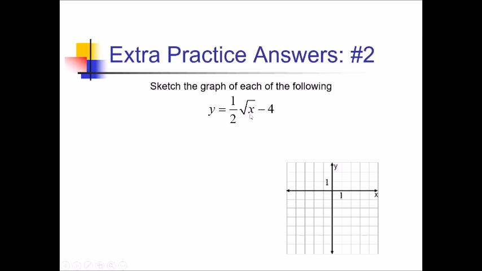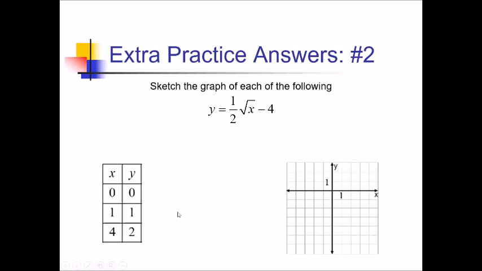To draw this square root function, let me start with my big 3 points for square root functions. The parent points, we've got (0, 0), (1, 1), and (4, 2). Now the transformations that are going on, this 1/2 outside the square root function is going to shrink us vertically, multiply the y values by 1/2, and the minus 4 outside the square root is going to shift us down 4. So let's incorporate those changes into our big 3 points.